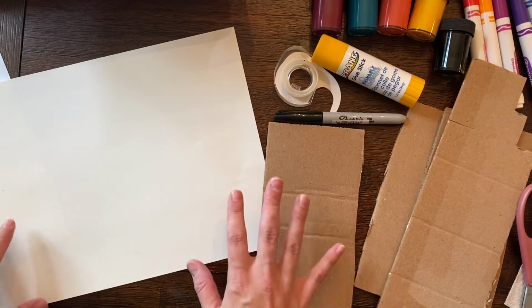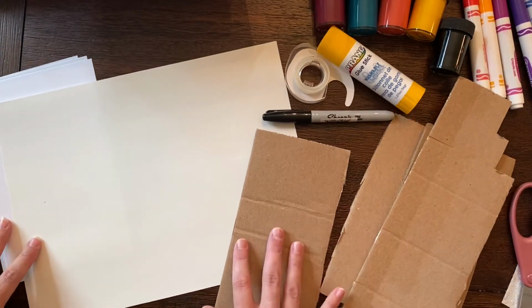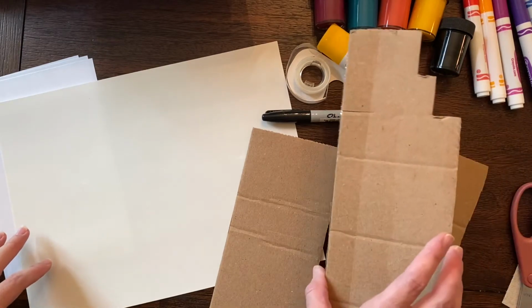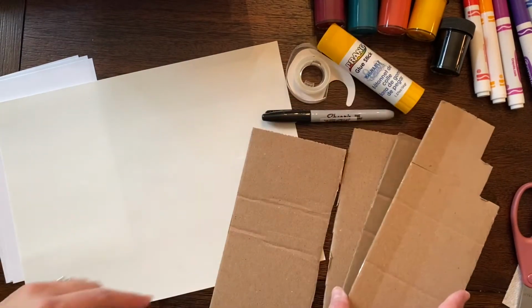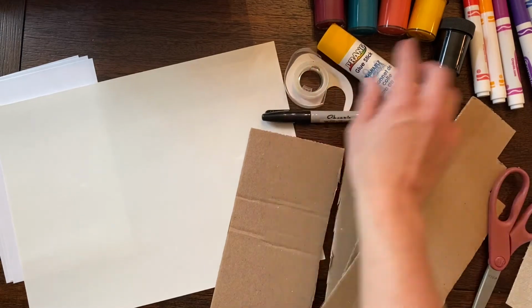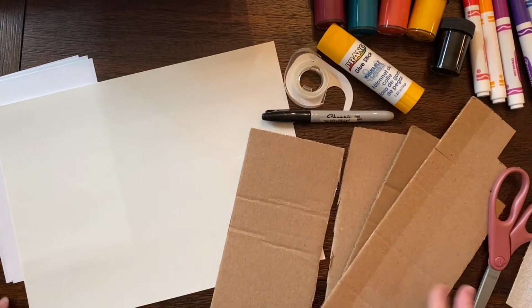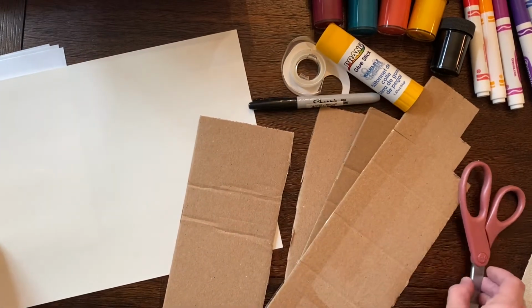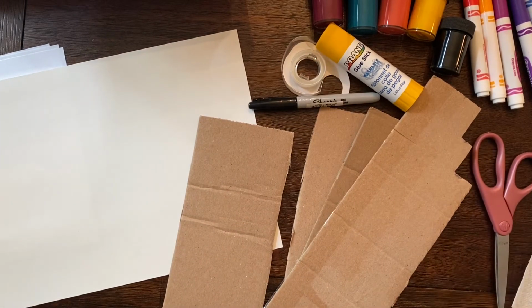So I've got some different materials here. I've got some paper, some cardboard I've already cut into rectangles. This one's already kind of a fun building shape. I've got scissors, glue, tape, markers, paint, Sharpie, paintbrush. So a lot of different things. I'm going to show you some different ways that we can make some buildings.